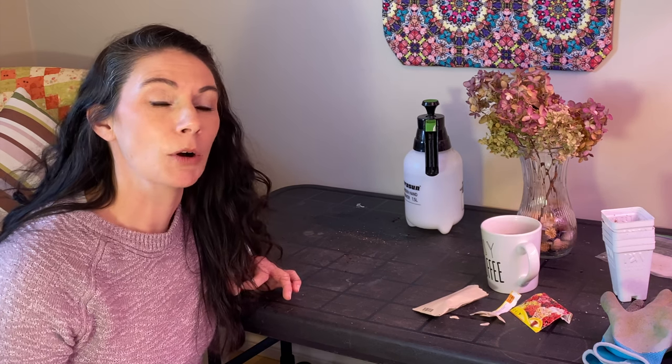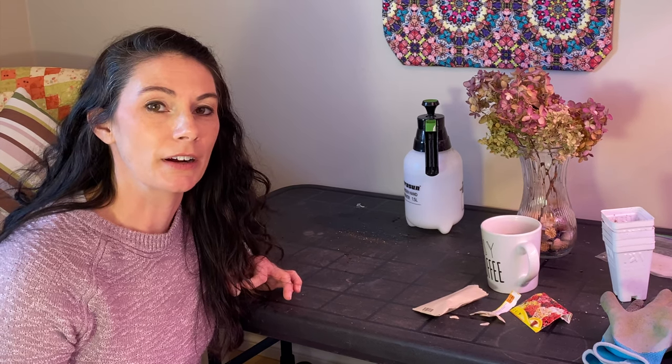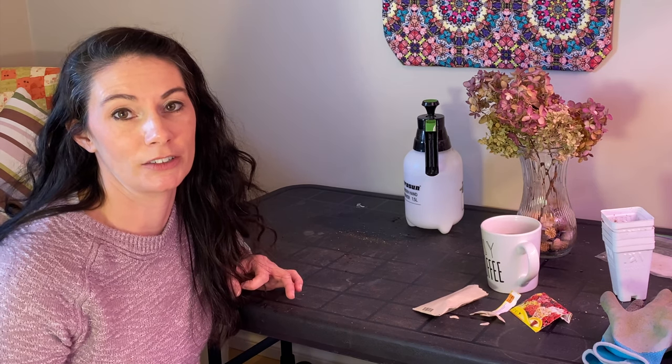So those plants I'm hoping to have grown up and ready, and they are fairly cold tolerant, and I'm pretty certain I'll be able to have them out. If not just out unprotected, by then I can have my cold frame up and they'll be fine in there. But that's something we all need to be aware of as gardeners: when it's appropriate to start your plants, and how many plants you actually want to be starting indoors early.